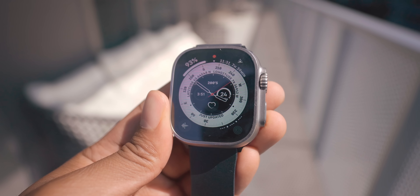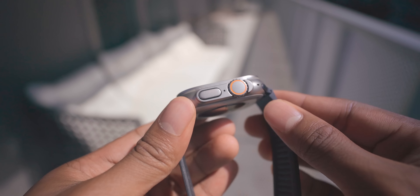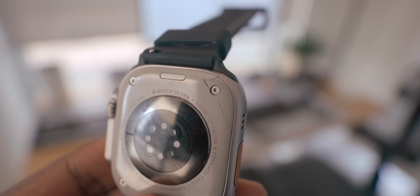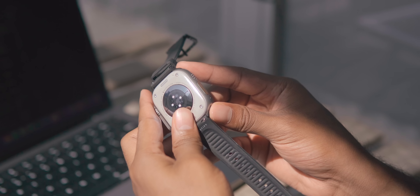Starting with its durability — I'm the worst when it comes to taking care of my watch. I constantly bang it against walls and I've dropped this watch face first so many times, and it's still going strong. There are no noticeable scratches on the OLED display or on the titanium exterior, but on the back of my Ultra I did crack it slightly on the edge of the ceramic casing. I honestly didn't even notice until I inspected my watch thoroughly for this updated review. I've dropped my Ultra so many times with the ceramic case hitting the ground first, so the fact that there's only one crack on the back — I'm going to take it.